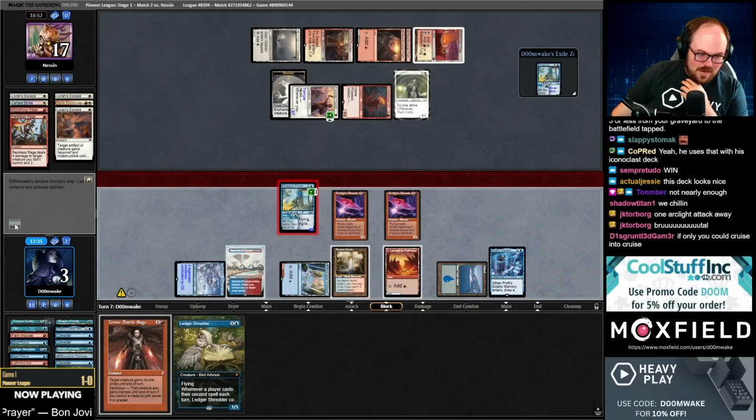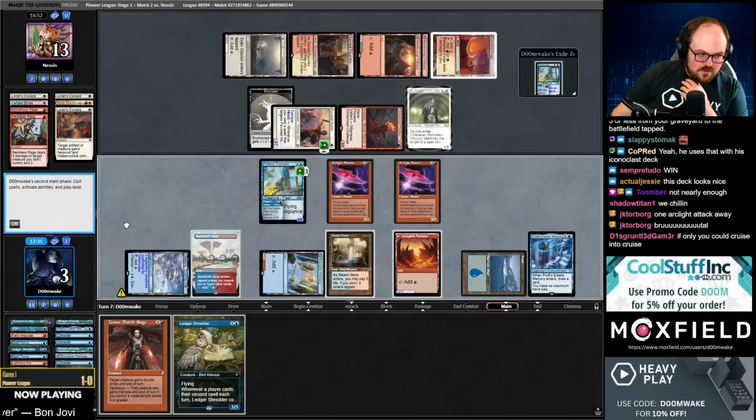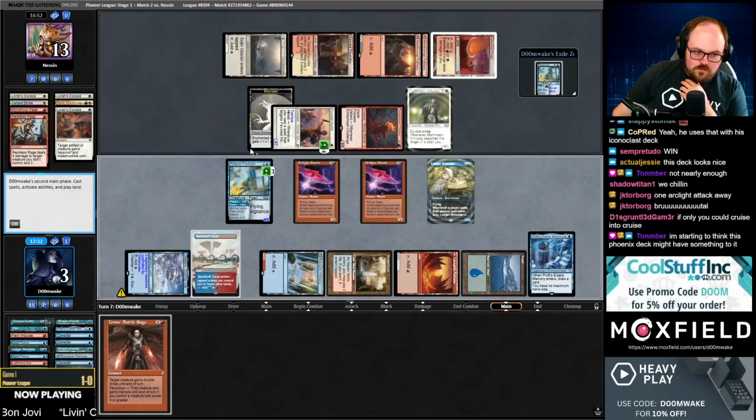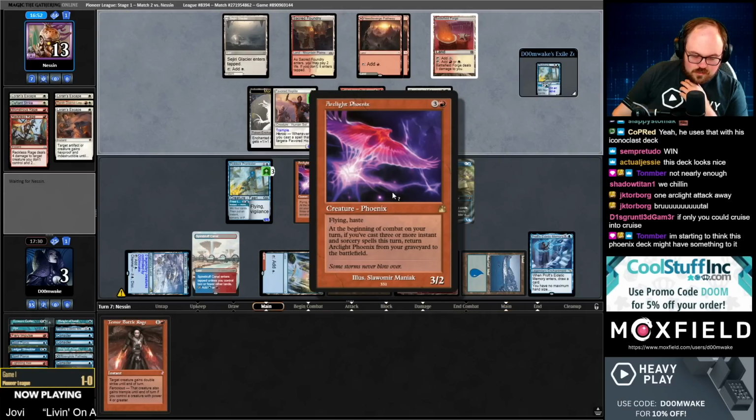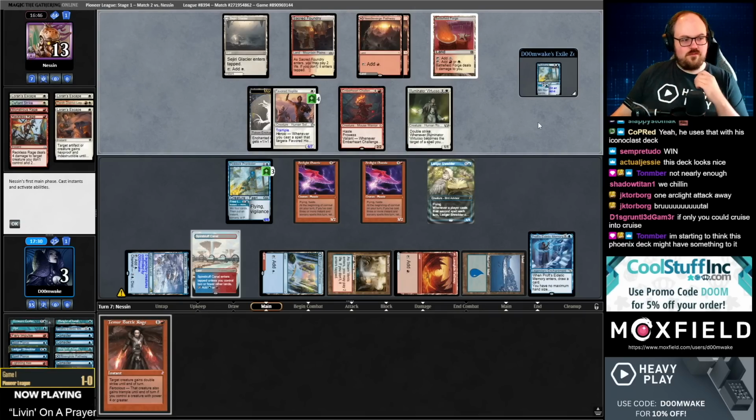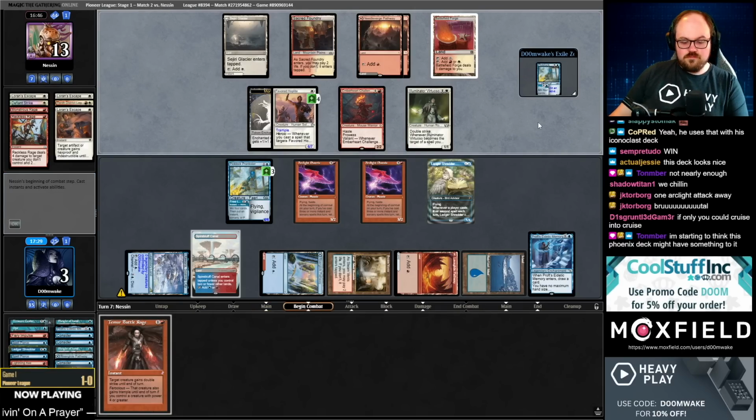Would I have died if I attacked with 1 Phoenix last turn? No, because I would have taken 2 more damage and been at 1, right? So I would have killed... If I had attacked with 1 Phoenix last turn, I would have killed them exactly at 1 life. That's nuts.